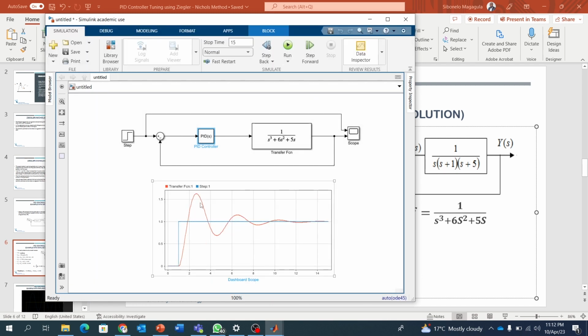As you can see now, this is our response, and you can see how our transfer function or our system is performing. So now our main aim is to have this overshoot be approximately 25%. Because the question says we must tune this PID controller.